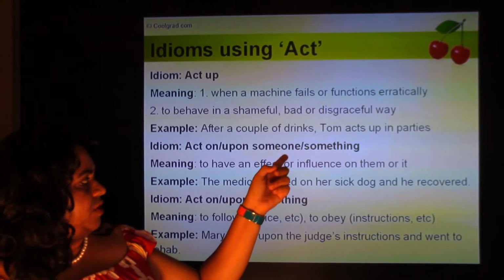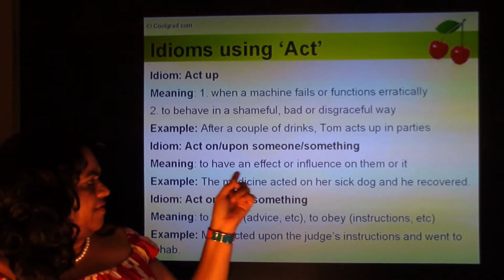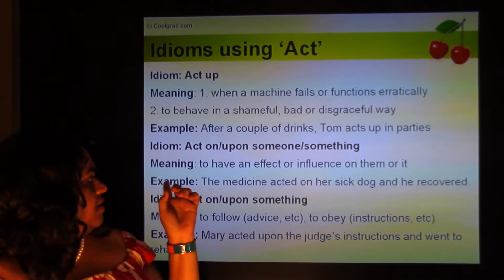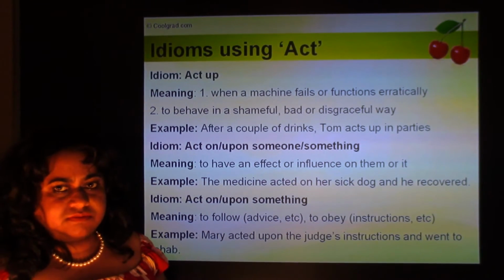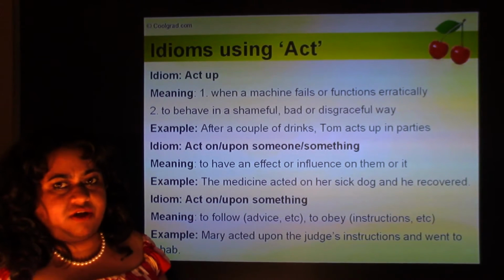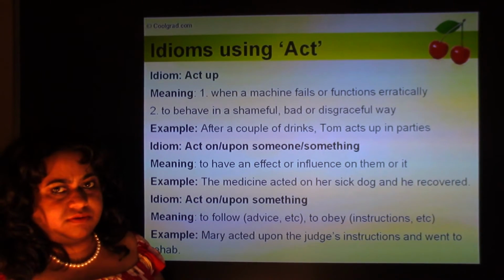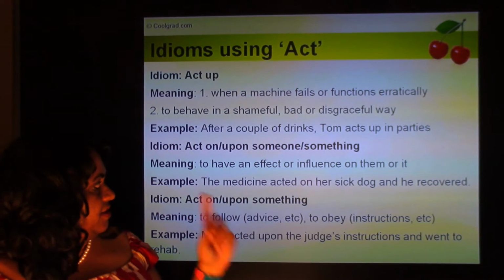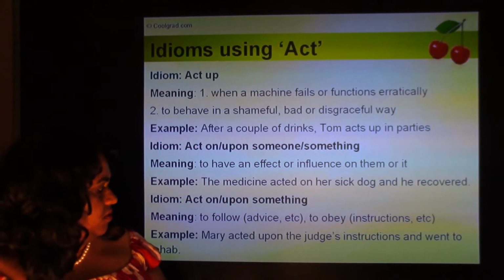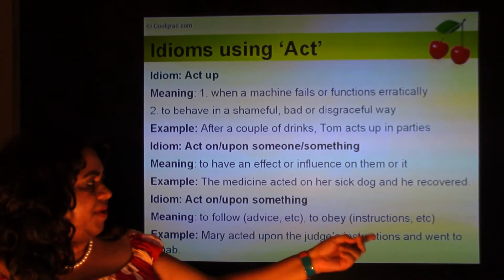Act on or upon someone or something, meaning to have an effect or influence on them or it. Example, the medicine acted on her sick dog and he recovered. The medicine acted on her sick dog, or acted upon the person. Another meaning is to follow advice, etc., or to obey instructions.